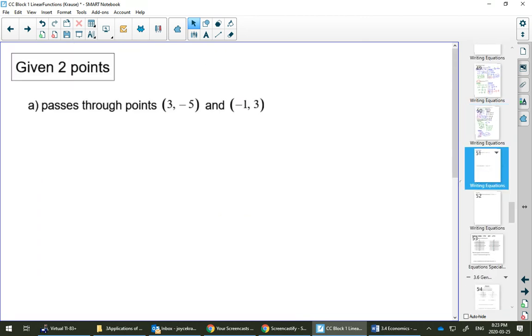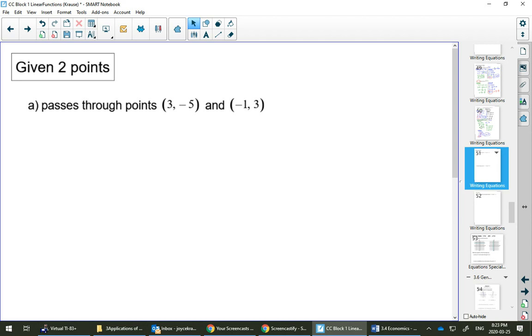All right, we're going to be moving on to the final way that I can ask these questions. This is when I give you 2 points and you have to find the equation of the line. Again, remember that no matter what method we're using, whether point-slope or slope-intercept form, ultimately the first thing I care about is slope. So you're going to take these 2 coordinates, find the slope, and then from there decide which method you want to use.